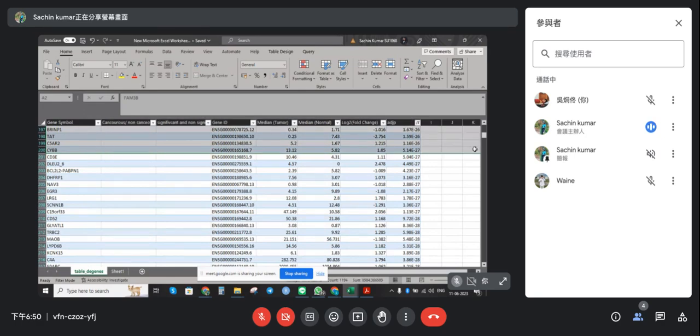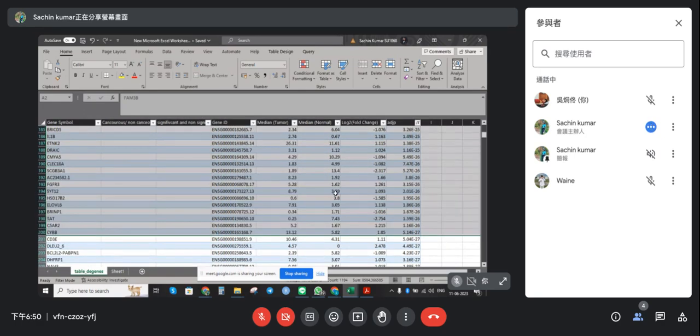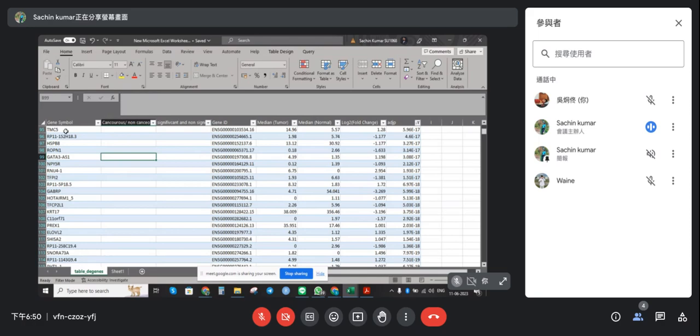If we get our gene in the top 200, and the gene is cancerous and significant and also has zero publications, we will use that gene for further research. If we don't get it in 200, then we will go further. So first you have to do the top 200.